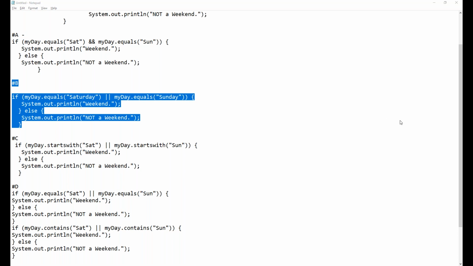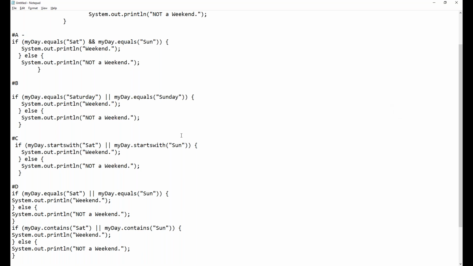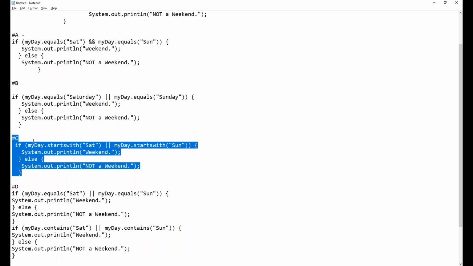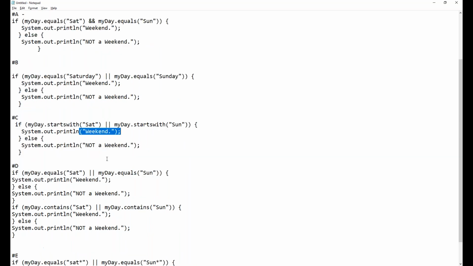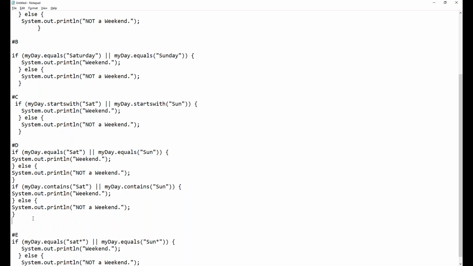And team, please note that in computer science and in whatever we're doing, it is always a 0 or 1. It's working or not working. It's slightly working, it is half working, it will take you half the way there. That concept will not work, team. It's either working or not working. Now, C is not working, team, because if I give sunflower, it will still say it's weekend. How about D? I don't think it will.